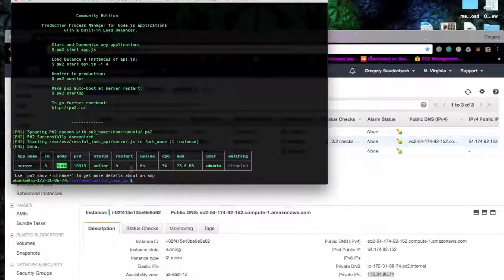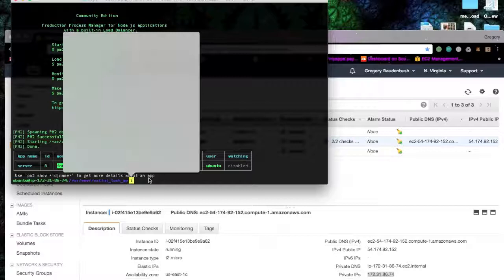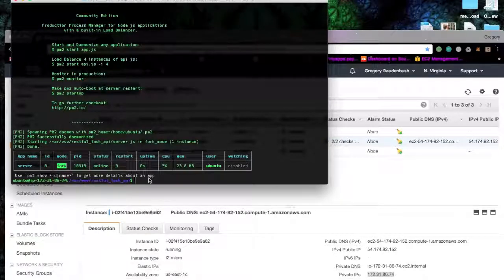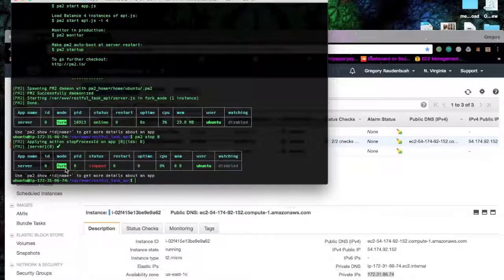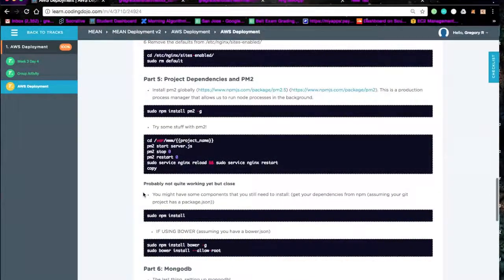So now I'm going to stop that. pm2 stop 0. Boom, and now you can see my 0 server has stopped. Great. And then we'll restart 0.